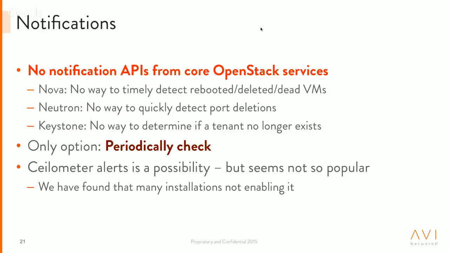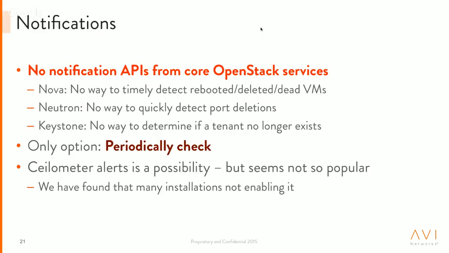Still, there is garbage collection, in the sense that when some resources go bad, like when we try to create a service VM and it doesn't come up, we can't even do heartbeats with it. To figure out what's wrong, the only way is to go to Nova and periodically check whether all the VMs we are creating are coming up, because we haven't even reached the heartbeat stage to be able to detect that something is wrong. So those kinds of garbage collections and so on.